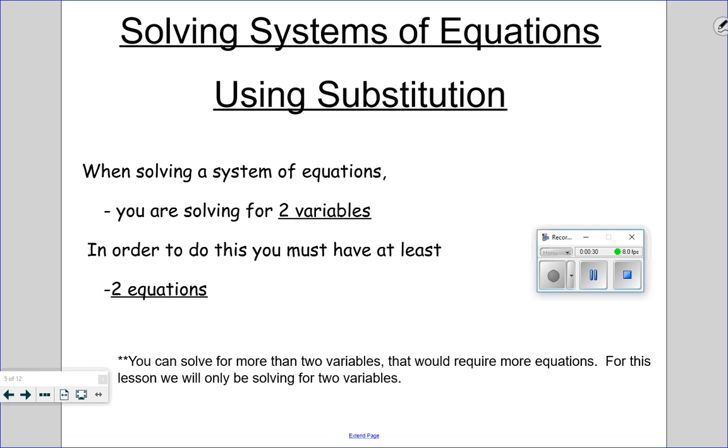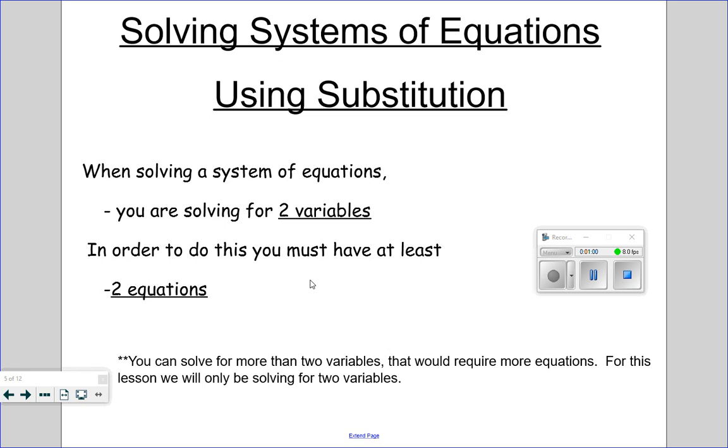And in order to do this, you have to have two equations. You can't do it with just one equation. Think of it this way. If I said x plus y equals 7, there's a lot of different answers you could give me when we have two variables. There's not just one solution. I could say, well, x is 1 and y is 6. Or x is 2, y is 5. I could give a whole lot of answers. In fact, there's an infinite number. So we can't solve for two variables unless we have two equations.